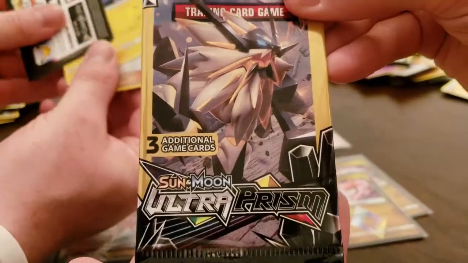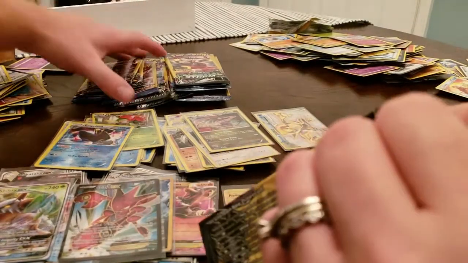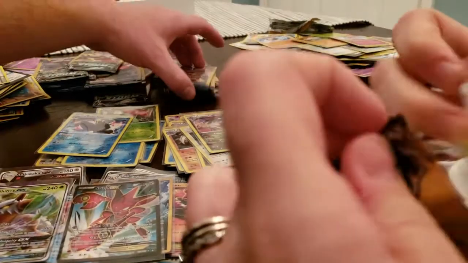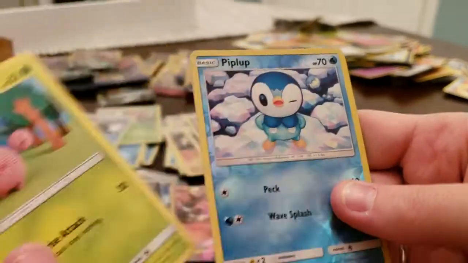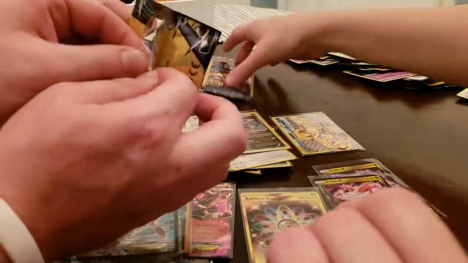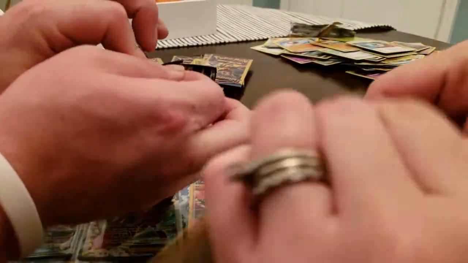I got an Ultra Prism. I haven't really opened any Ultra Prism, have I? No, we haven't had a lot. They didn't really have a lot at Dollar Tree. Oh, I love the way these look. How they're like crocheted. Right, I'm opening Ultra Prism as well. Piplup. If I get a Solgaleo GX gold card from this Ultra Prism.